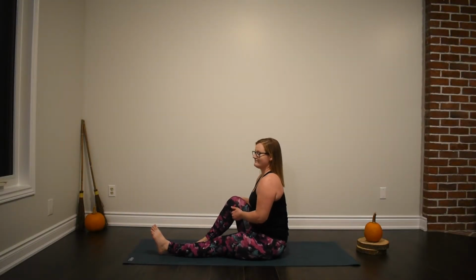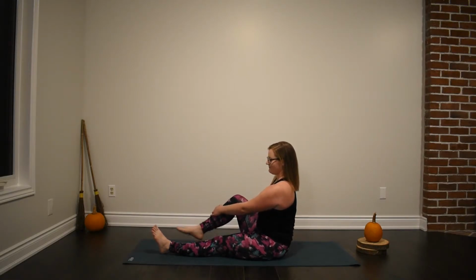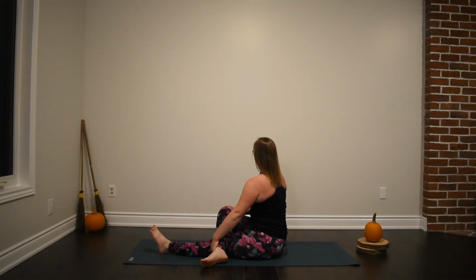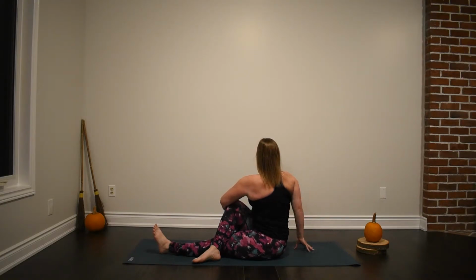We're going to take it to the next level by sitting on the floor. We're going to hug that knee into our chest, and we'll begin to cross it over our opposite leg. You can see here that I'm supporting my ankle, I'm supporting that knee, and taking a gentle turn to the side to invite that twist. Maybe we would like to take that foot and place it on the floor, deepening that stretch to the one side. And again, we can shift our shoulders, our torso to twist away from us.